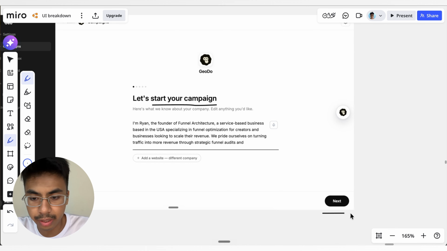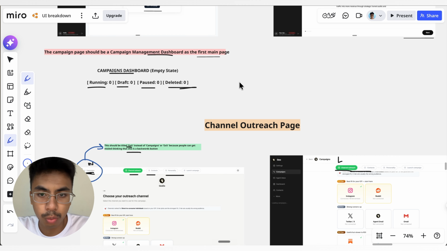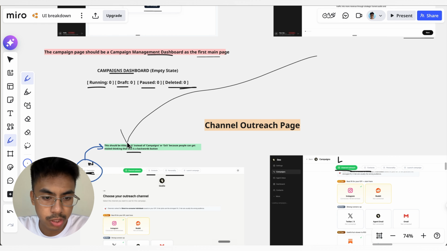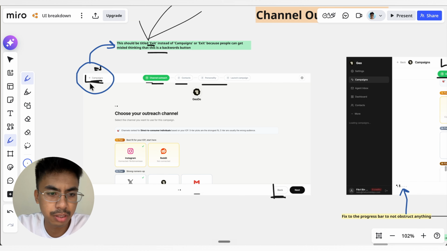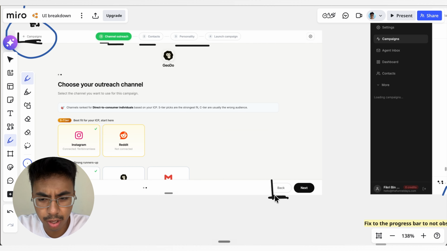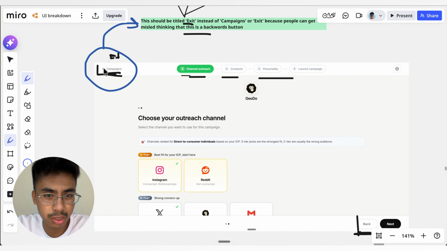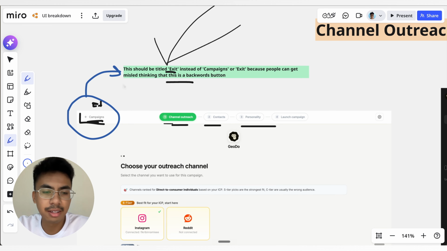Once you click the next button, you'll be prompted to this page, which is the channel outreach page. This exit button, right? You see that there are kind of two exit buttons. This one is to go back, then this one shows an arrow that says campaign. But ideally, this should actually be titled the exit button instead of the campaign button, because people can get misled to think that this is a backwards button, right?